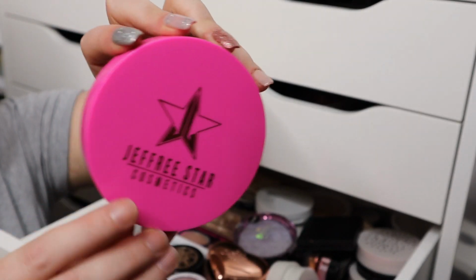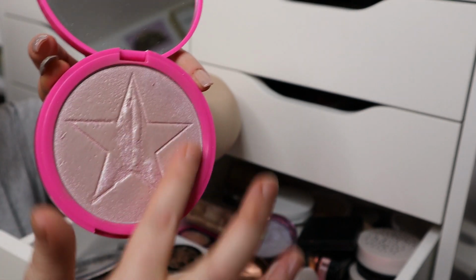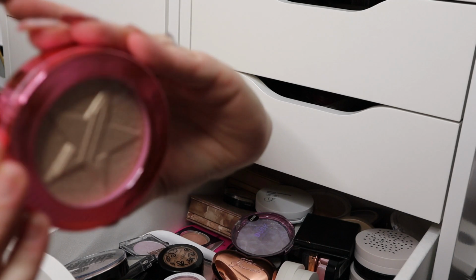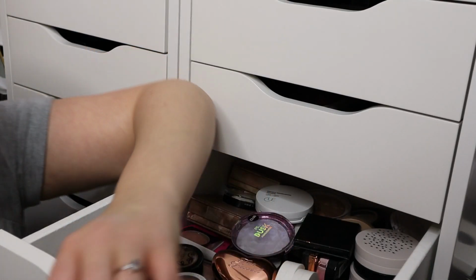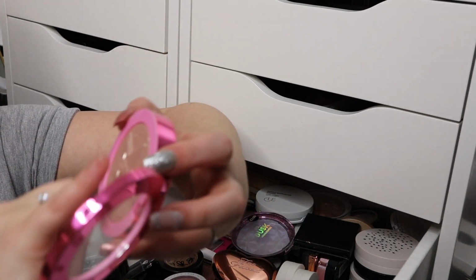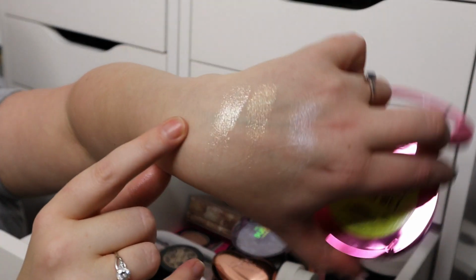This one I'm keeping for sure. This is Princess Cut, and this one is stunning. This is a gorgeous pink colour. Just show you a swatch. Look how pretty that is. So we're definitely keeping that one. Snow Globe, which is one of these Supreme Frosts. Look how pretty that one is as well. We're keeping that one. We have Diamond Wet, which is a jawbreaker one, which is just stunning as well.